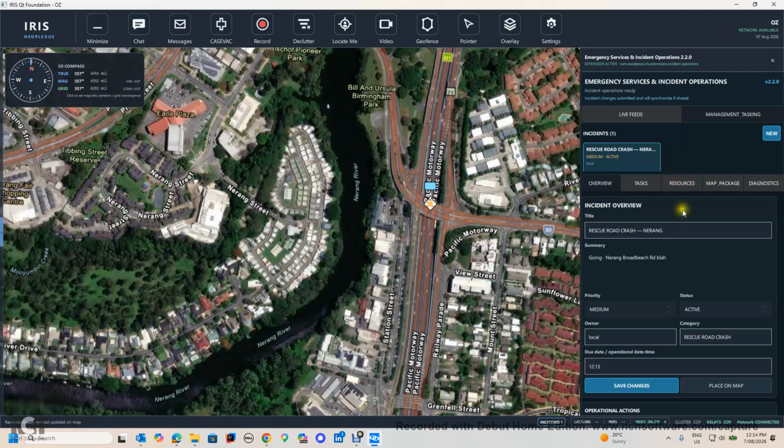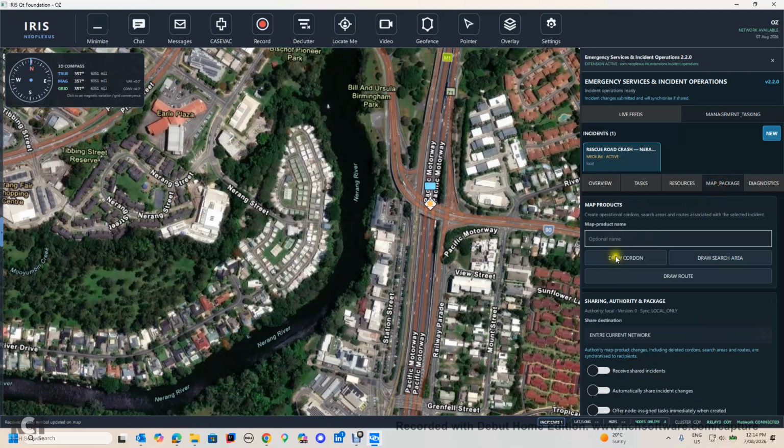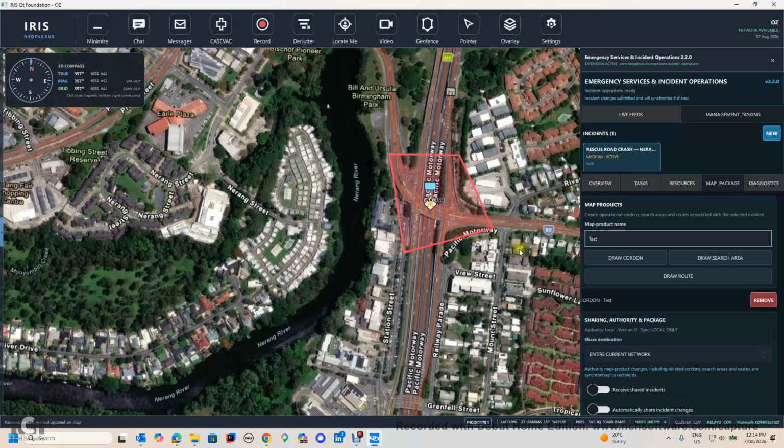We might want to set up some attributes around this particular incident at this point in time. So we could go in and set up a cordon. We'll call it a test at this point. We'll draw a cordon around it, so we want a cordon off here to here to here to here for this particular incident.